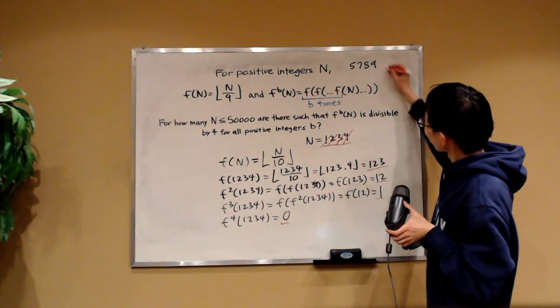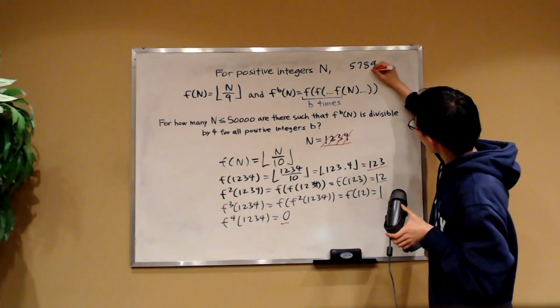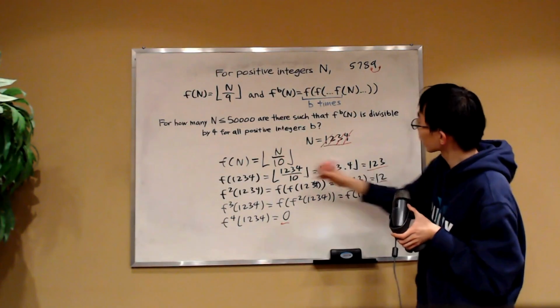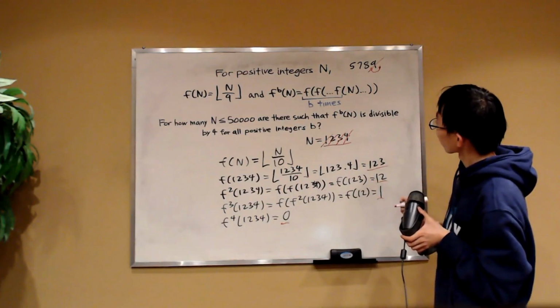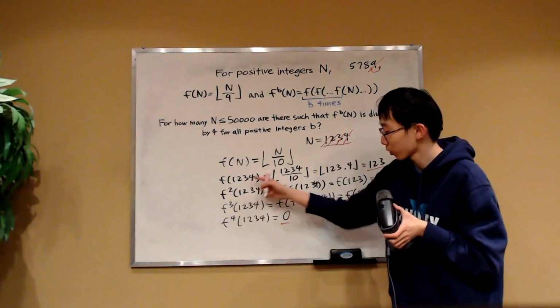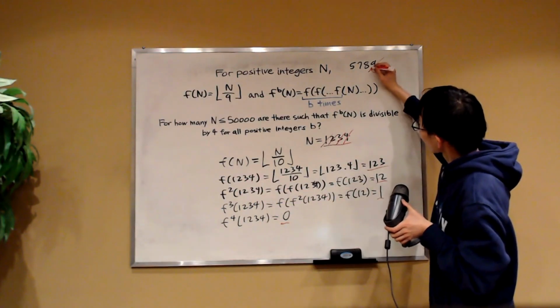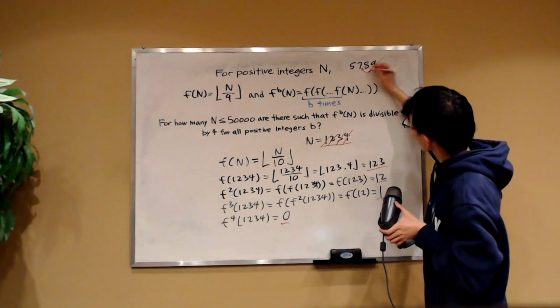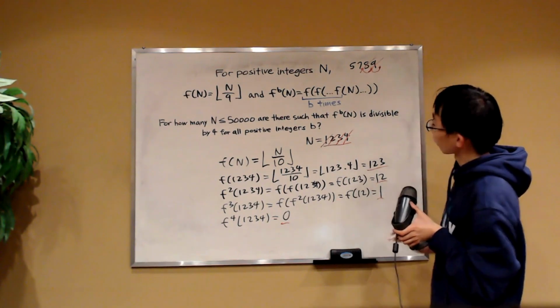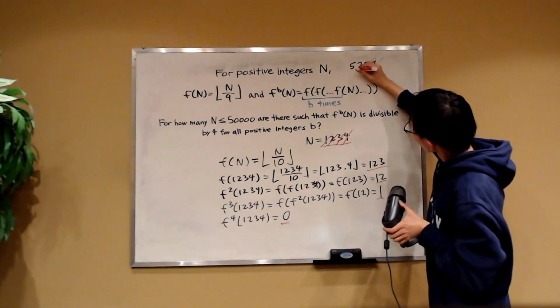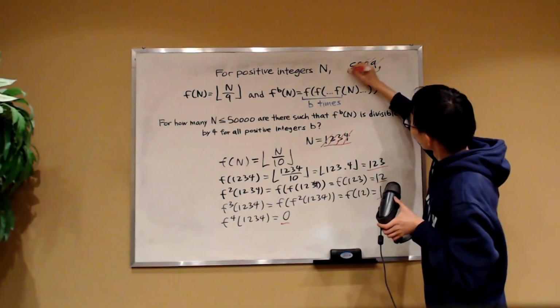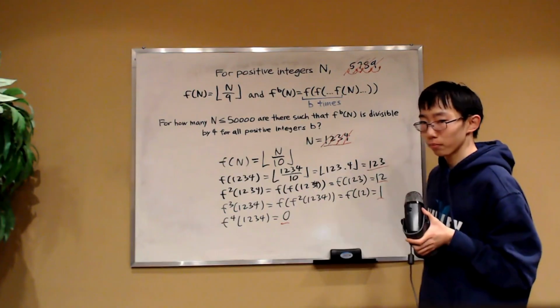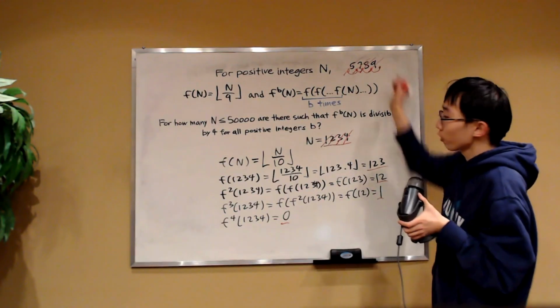Basically, division by 10 moves this decimal point over. And then the floor function takes away the fractional part. And then if we do it another time, raising the b value by 1, we're again moving the decimal point over and then chopping off the fractional part. And this just continues on, right? And eventually we'll hit 0. But we're just chopping off the digits going from right to left.